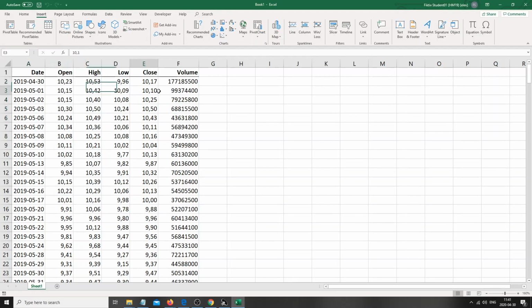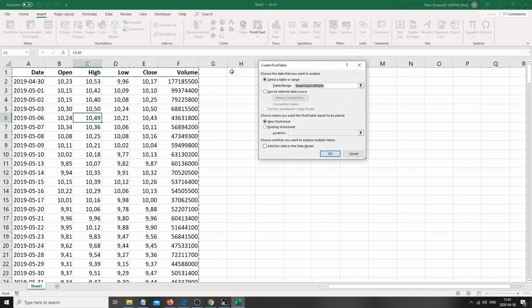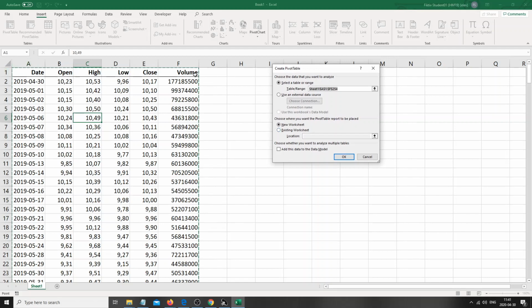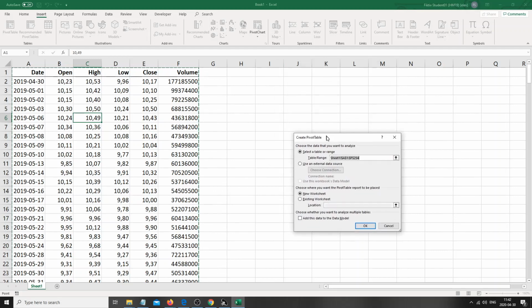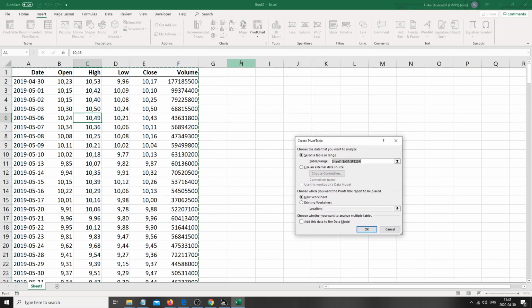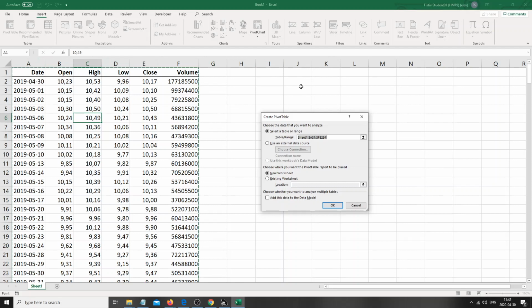As long as we have clicked in any cell in our data, in our database, when we click Pivot Table, it will automatically figure out that it's probably this data you want. We see here with this moving line that it has selected the data for us all the way down to row 254. Now, if we have more data, for example, in columns H, I, and J, but nothing in G, it might not be able to catch that. So you have to look first to see that it's selected the data you want.